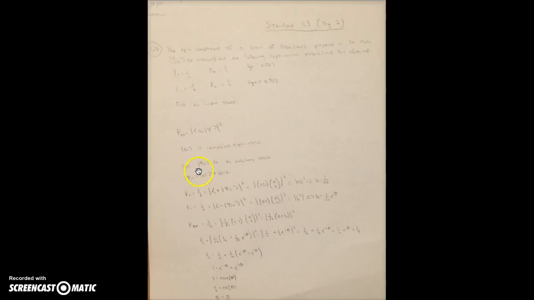So we can start off by letting the input state just be an arbitrary state with coefficients a and b, where a and b are both constants. We can use our experimental values and the definition of the probability to solve for the constants. Starting with the probabilities on the z-axis, which is just the plus and minus, we can solve for a and b. When we solve for this, we get a equals 1 over square root of 2, and b equals 1 over square root of 2 times e to the i theta.